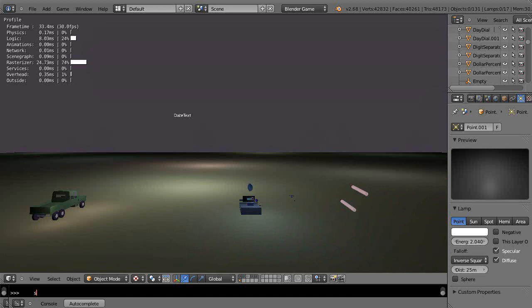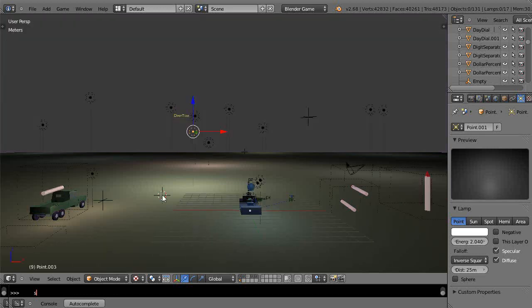Now if you notice my performance, it says 30 frames per second up there, but that's because of this video recording. Typically I'm running 55 to 60 frames per second. I lose almost 5 frames per second every time the missile strikes and I get a missile sound. That costs me 5 frames per second on that alone.